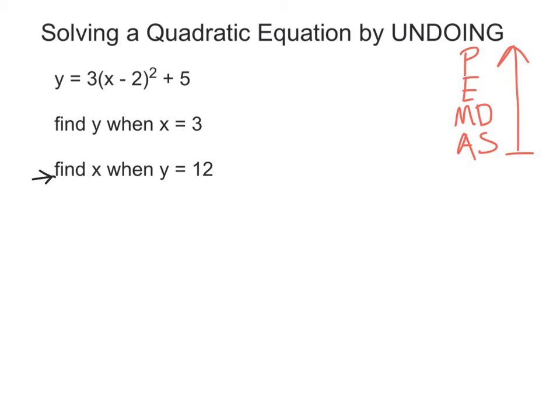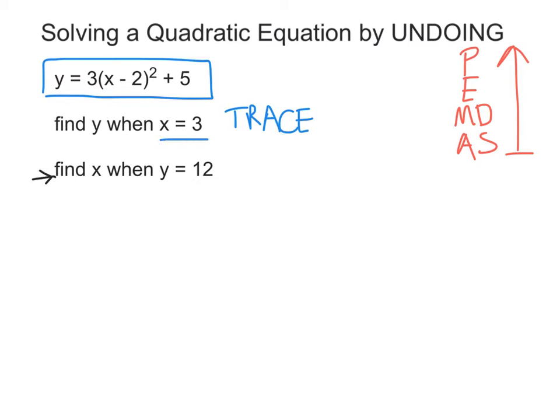So let's just talk for one quick second about find y when x equals 3. Remember, when we're doing this kind of problem, find y when x equals 3, all you need to do is use the trace function on your calculator. You're going to put the equation in just like this into your y equals. Do not put a number in for x right here. Just put this into your calculator. Then hit trace, and then put in 3 for x and hit enter, and you will find your y value. And the answer for this one when you do that is y equals 8. If you have your calculator, you should check to see that you are performing that correctly.